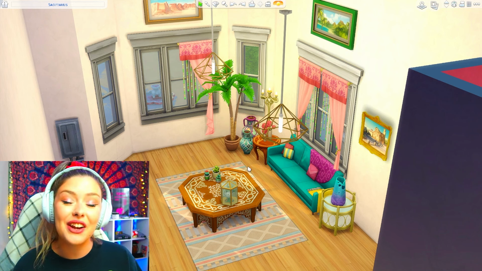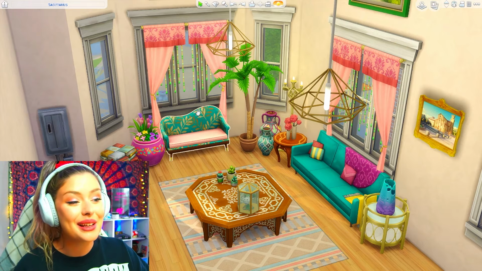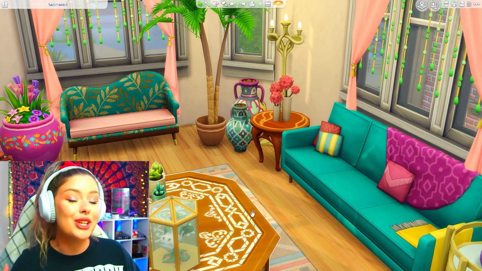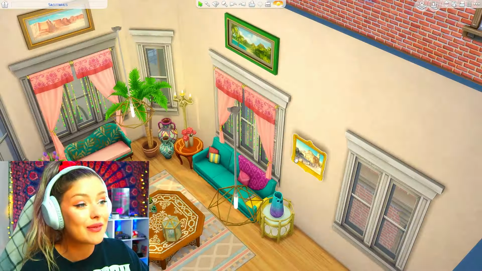And if not, you're very inspired by different cultures. You enjoy different pieces from other countries, other places. So what I'm kind of going for in this living room is little pieces that maybe you've picked up from your travels, like these little pots over here from the Oasis courtyard kit. I've got this island living vase, some pictures, even though these are very expensive, some pictures from your travels.